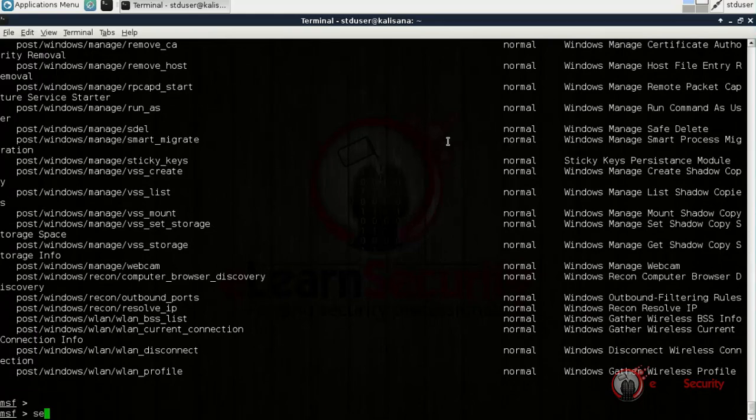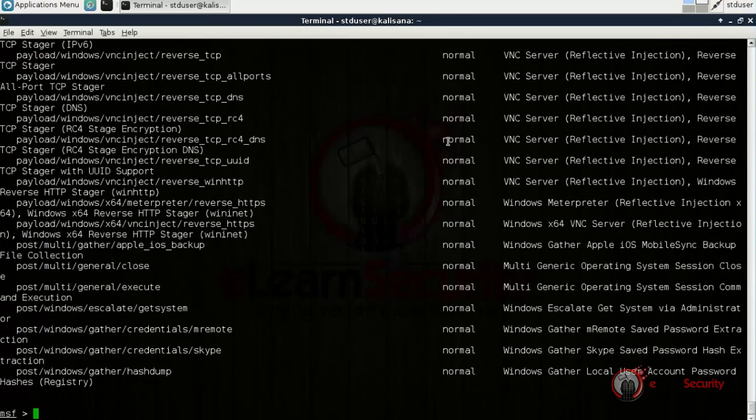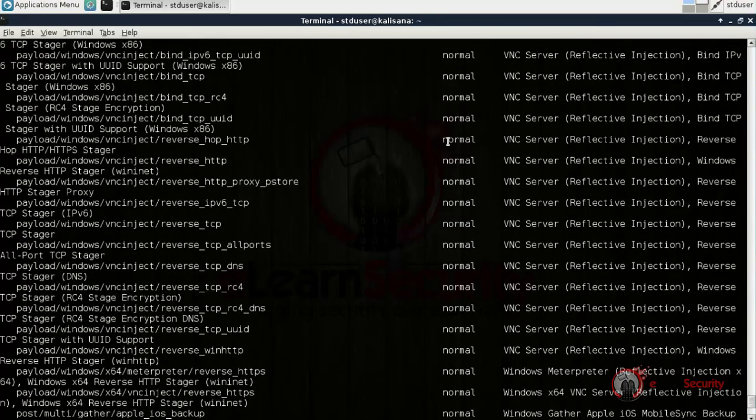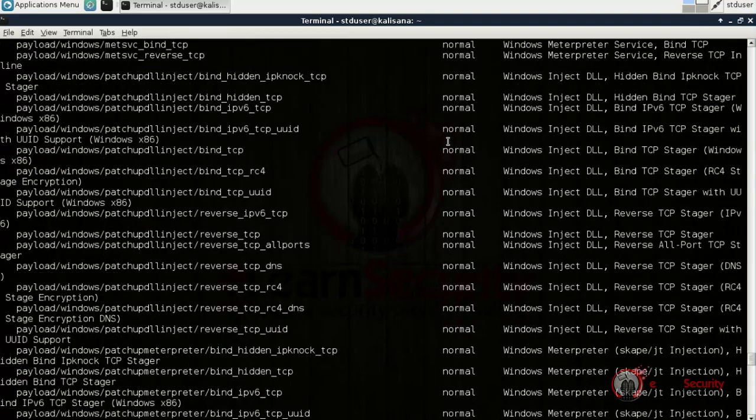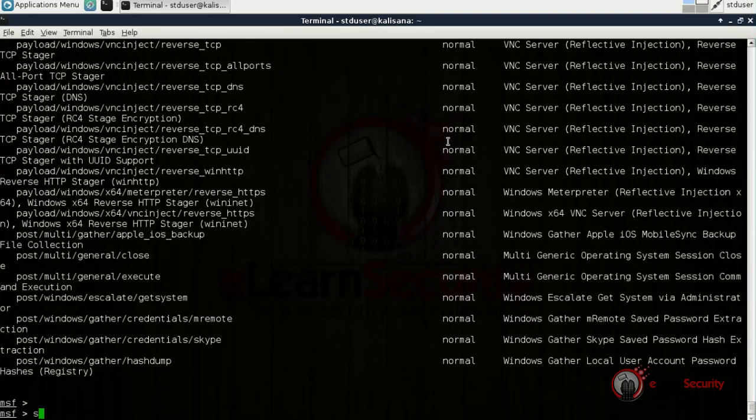As we said earlier, we can also search for all exploits that have been created by a specific author. We can do this by running the search command with the author parameter. In this case, we are looking for exploits written by HD Moore. As we can see, Metasploit prints out the list of modules that have been created by the author specified in the search command.